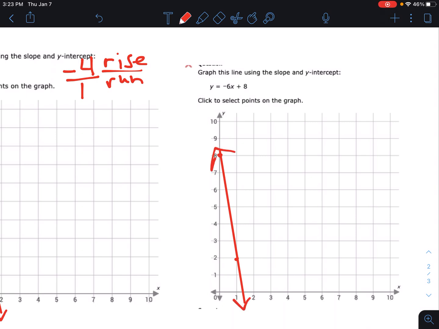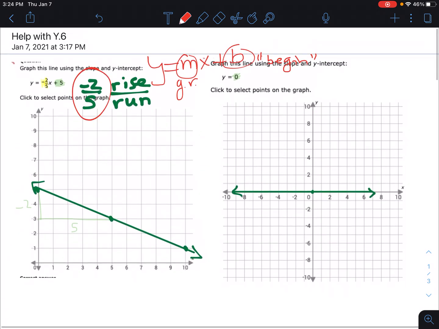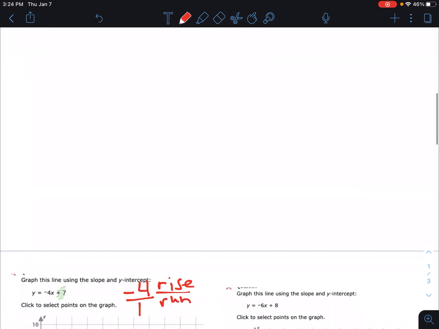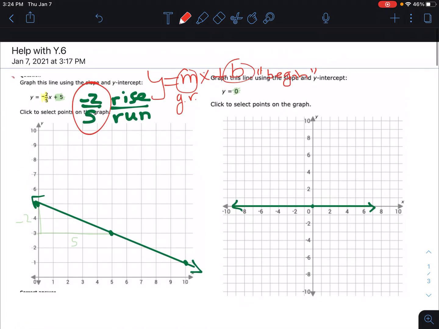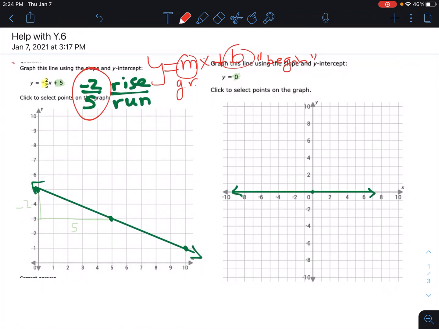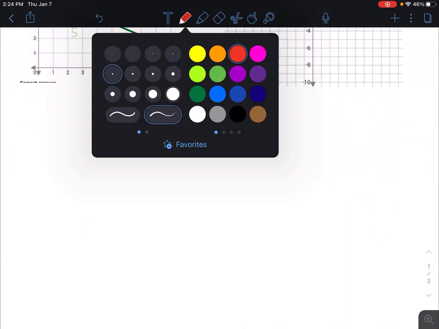Okay, hopefully that helped. Again, if it is a fraction already for my growth rate, cool. Then we have our rise over run automatically. I actually gave you 3 negative slopes, 3 negative growth rates, just by coincidence. Maybe they're the hardest for you, but if it's a positive slope, guys, positive slopes should be going uphill.